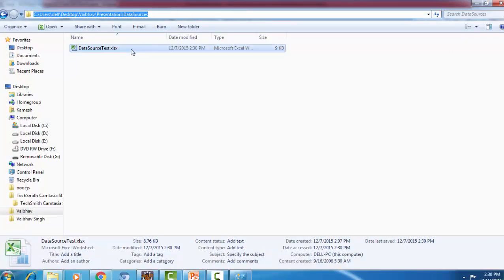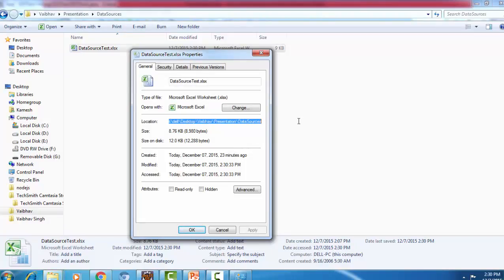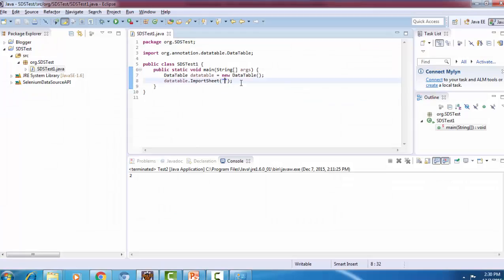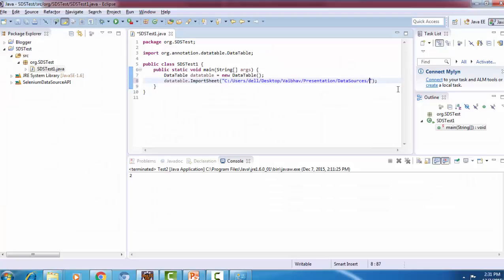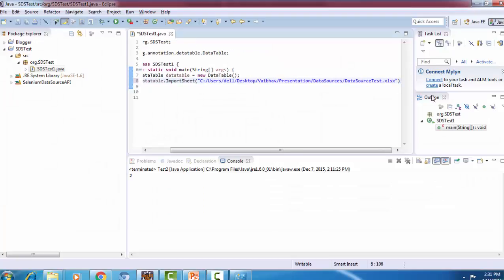Let me take the entire path for this. So this is the path of my data source here.